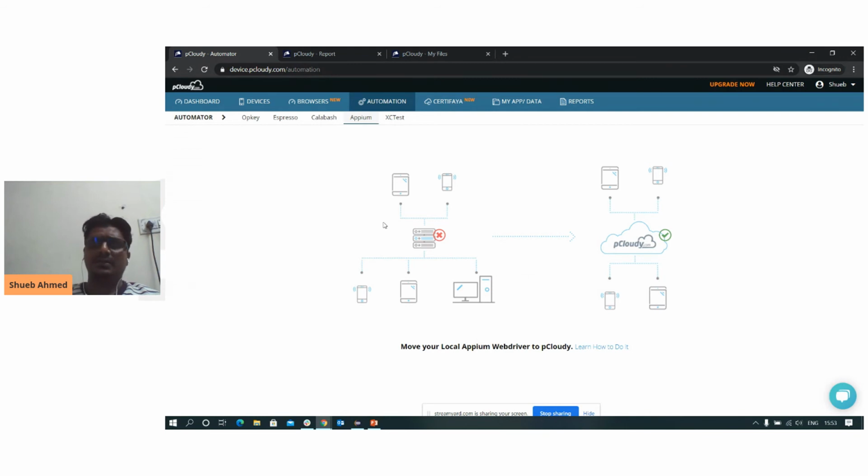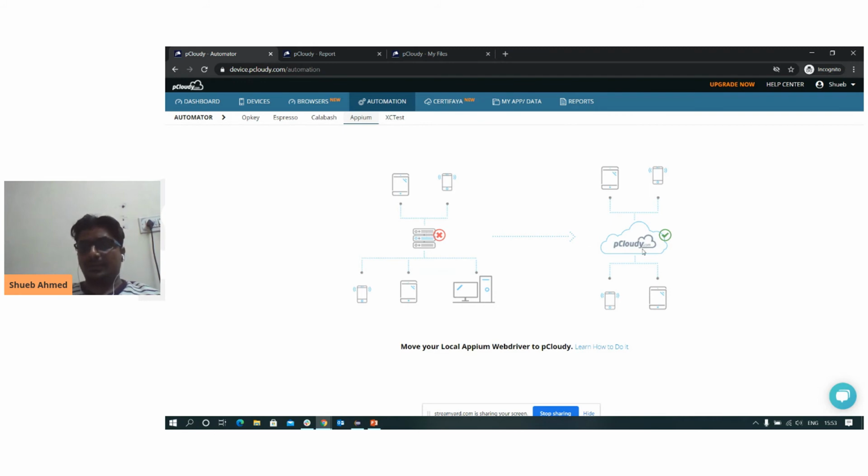Appium has been broadly used for the test automation of mobile applications, both on Android as well as on the iOS side. So I have the typical architecture diagram of Appium, how it looks like. We have an Appium client where you'll be creating the scripts, be it on Eclipse or Android Studio, and an Appium server, which is in turn connected to the physical devices. So this is the local setup in case you are running through Appium today.